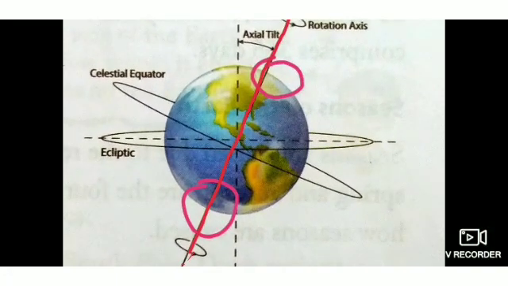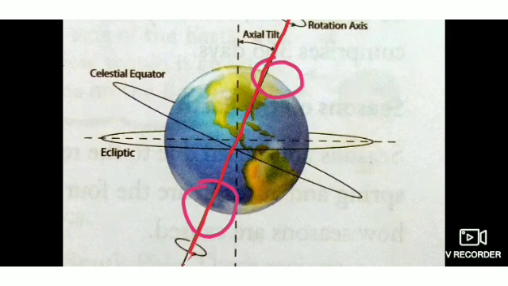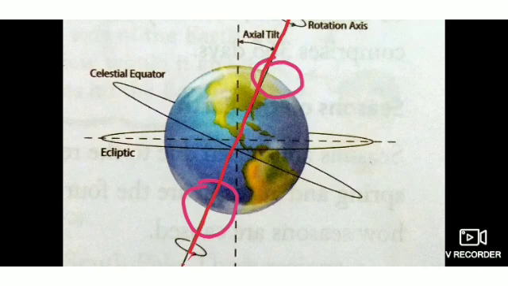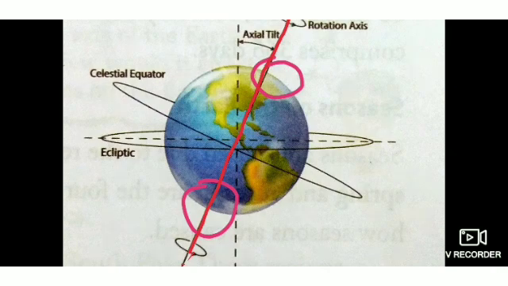It is a slanting line — the tilted red line which you can see passing through the north pole at top and the south pole at the bottom. It is not the straight dotted line; it is the tilted line passing through the north pole and the south pole. If you place a protractor between the center of the earth and this angle, it will create a 23 and a half degree angle. So the earth's axis is tilted at an angle of 23 and a half degrees from the center of the earth.